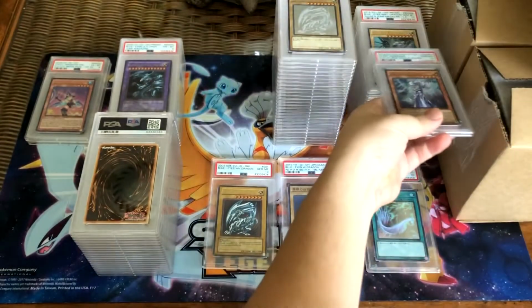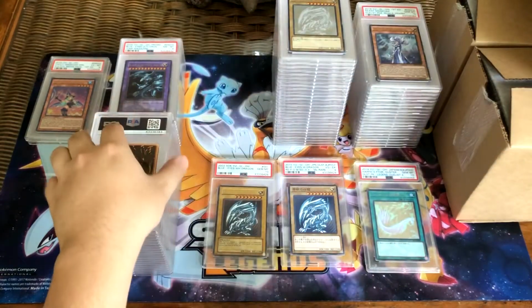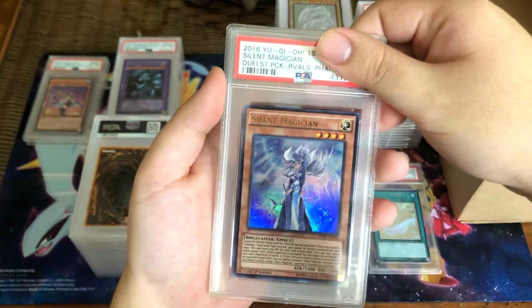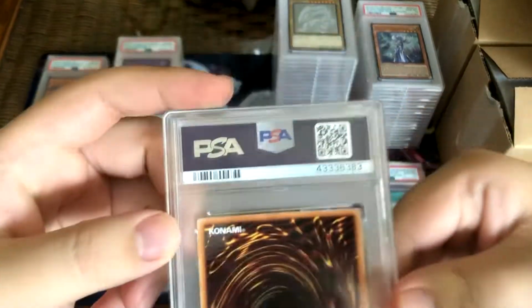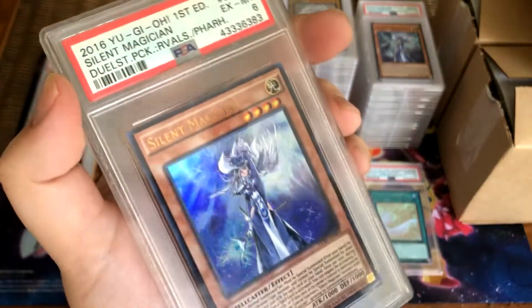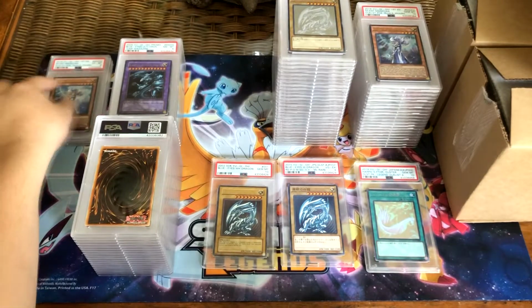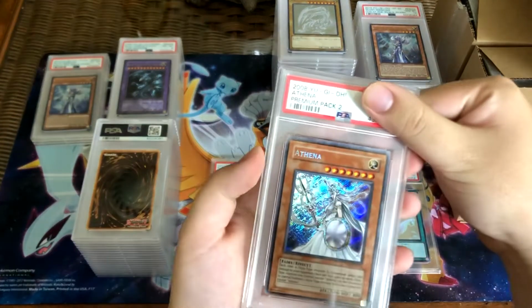I do have another box of Rivals of the Pharaohs, I think, sealed. I don't have many sealed boxes. Most of them are all newer sets, but I didn't want to have to open it. This is another Silent Magician. Ooh, an Excellent to Mint 6. Did I miss something on this? Oh, looks like there's hollow scratching that I missed. But Excellent Mint 6. Maybe I'll sell that or do something with it. I don't really need an Excellent Mint 6.